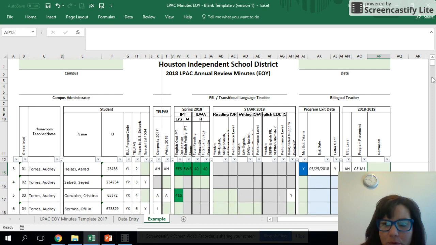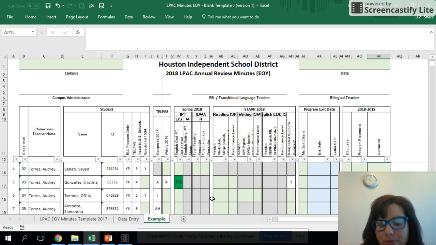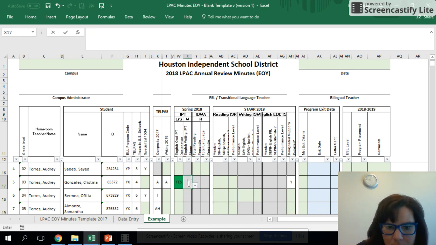So I'm going to give you an example. Let's say for third graders, okay? So for third grader, you need to wait until you receive the STAR scores for the students. So let's make decisions for Cristina Gonzalez, who is in third grade. So here, let's say that their English writing IPT, this is their score. It is a gray cell. Okay. So right here, because it is a gray cell, you do not have to input any information. However, you do need the STAR scores in order to see if they meet exit criteria. So you do not have those scores yet.